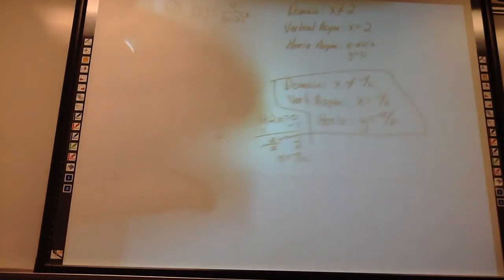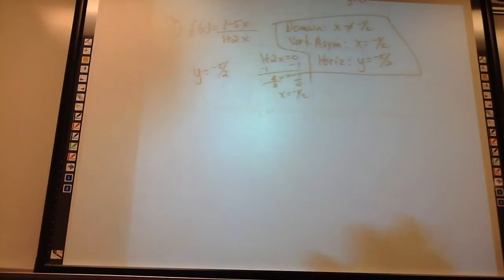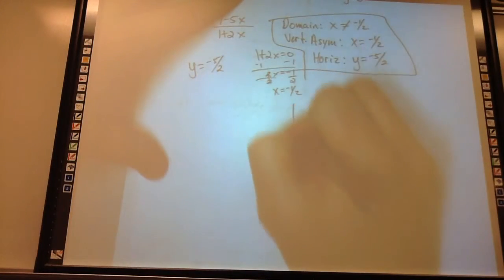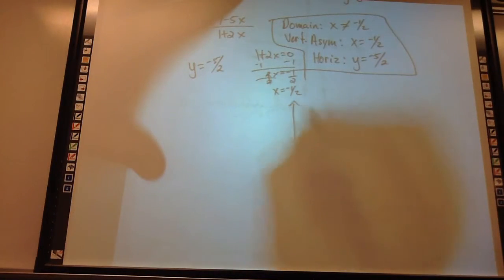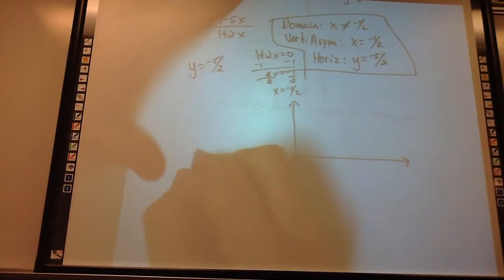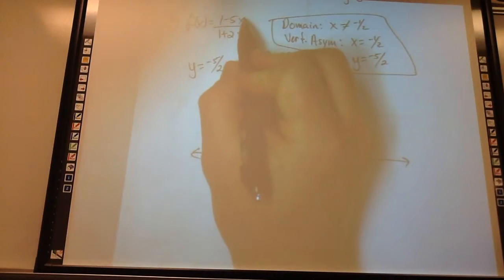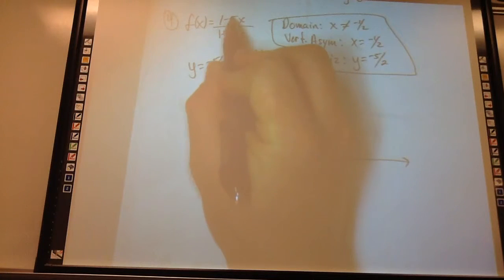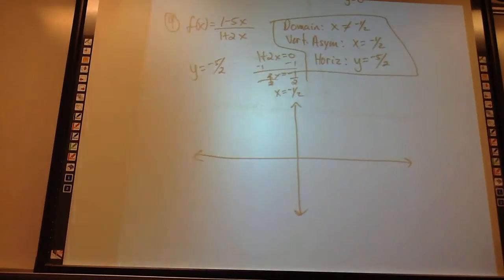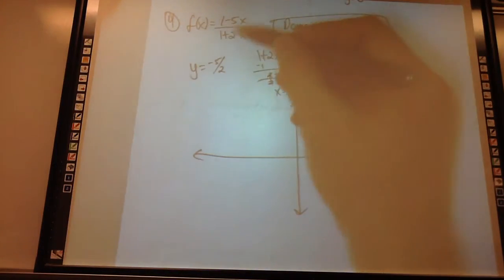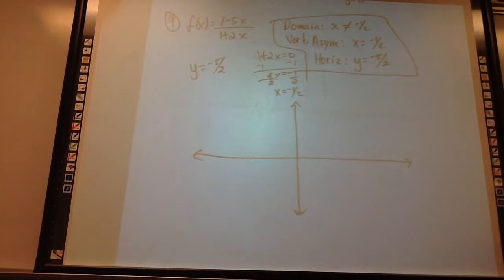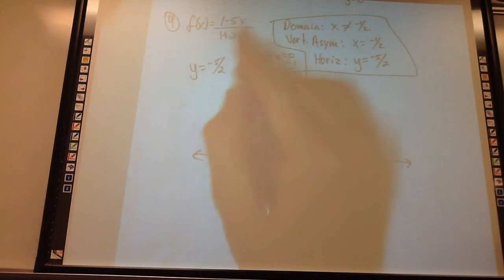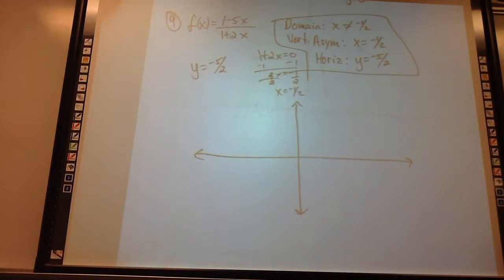That's what we're going to start doing. So if you were going to graph this, where would you start? I think at negative 5 halves. Whenever the powers are equal, you look at the coefficients of the leading term and you divide them. It's negative 5 over 2. What do you mean whenever the powers are? Oh, like the x's? Yeah. If you put them in standard form, it's the front. It's always the leading one, or we can just look right here. Whenever the highest powers are the same.